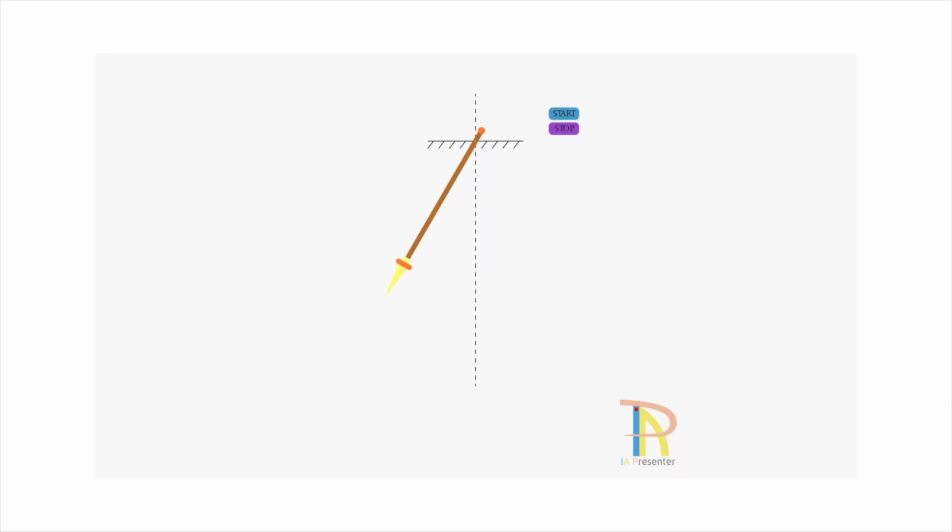Okay, so if you notice right here, this is the pendulum. Again, this is where it is attached. And this is the vertical dotted line. And the pendulum will do its thing. It's going to swing back and forth. And then you're going to see how the sinusoid comes alive.